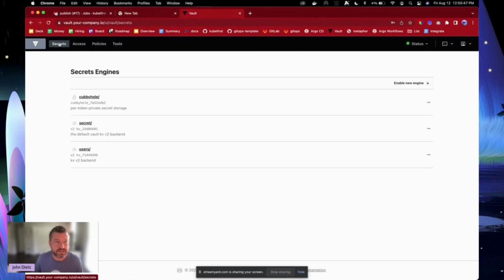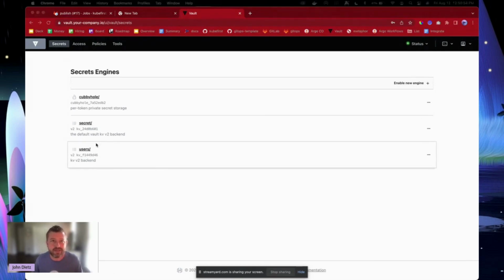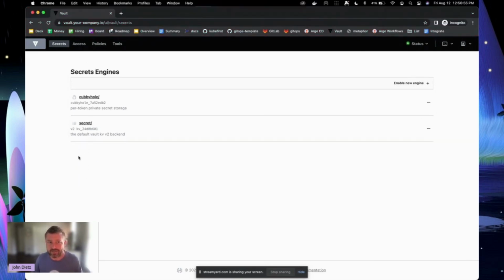If I go back to secrets, this is where I'm logged in as root, and we have this users backend. But administrators and developers won't be able to see that content. So once you distribute those passwords, basically just keep the root token closely guarded and distribute those initial passwords to your team.